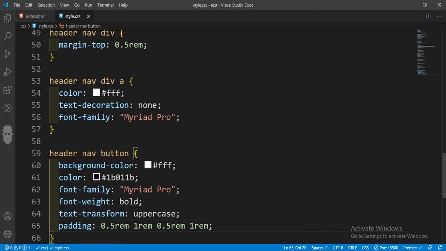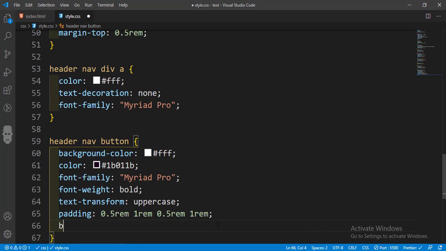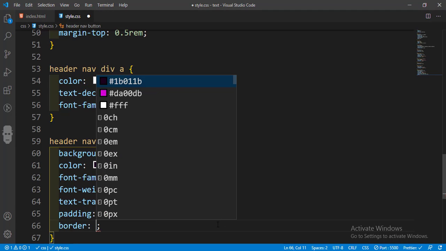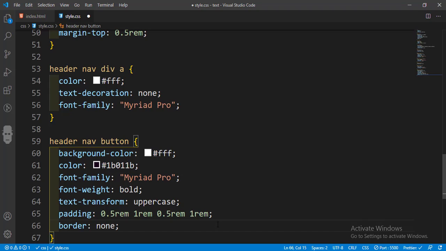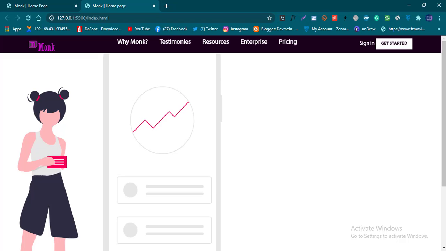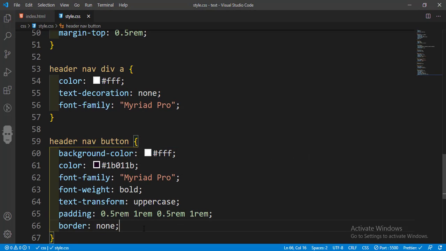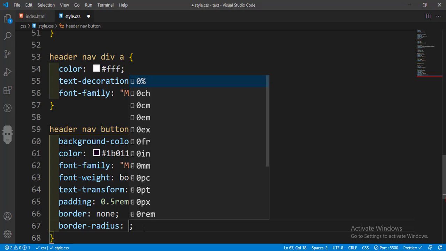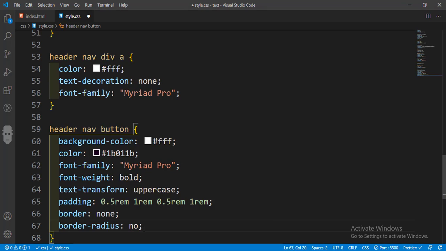1 rem. Okay. I'll say border none. I'll save this again. Okay, see. Now we need border radius. I'll set it to none.